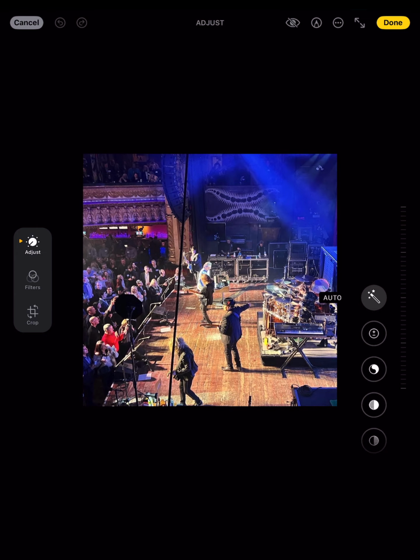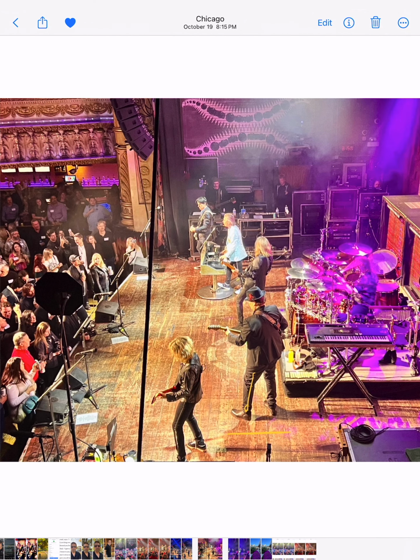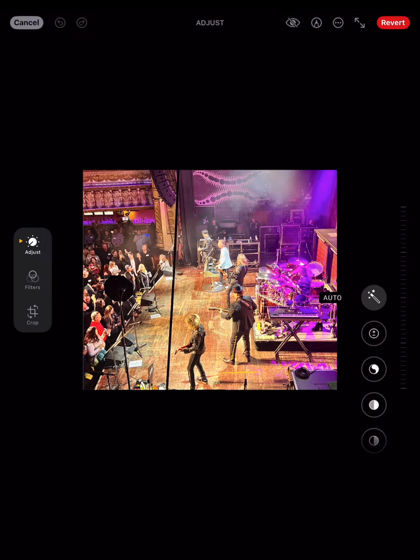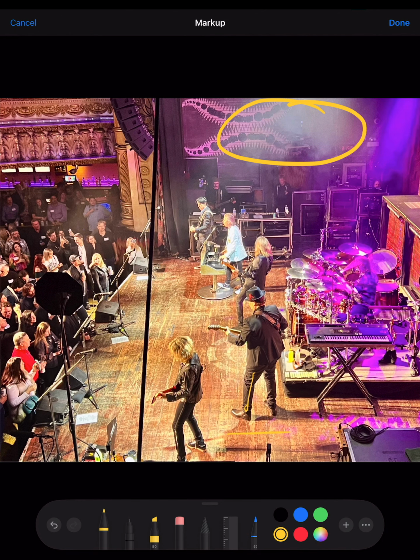Let's go to this other one I took. It was literally seconds later. This is the one I would keep because even though we have this big white thing, I like the color better on the other one. We had the blue and that dark blue framed the band better. This band is much more inviting to the audience. There's a much better relationship there.